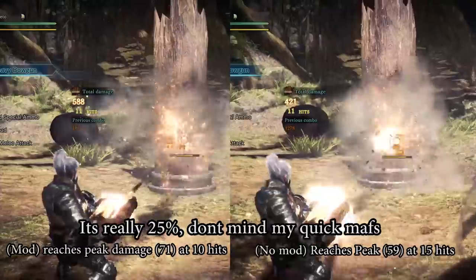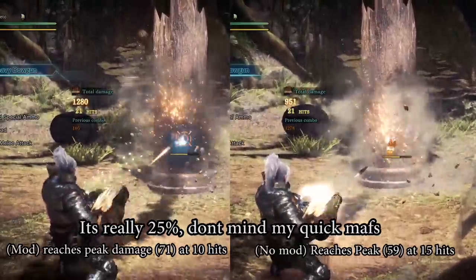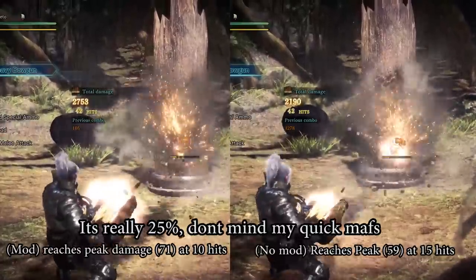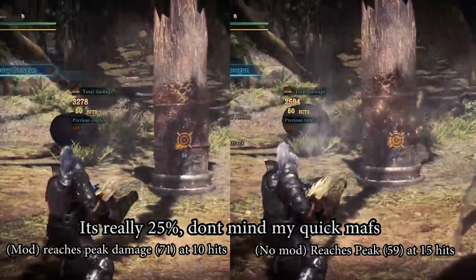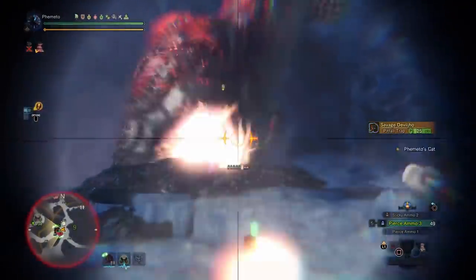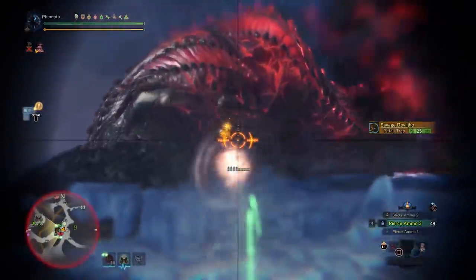The Wyvern Heart mod increases the damage of Wyvern Heart by like 10% or so, and makes the damage ramp up faster. It's another good mod if you're going to build around your special ammo, so I would use these definitely.